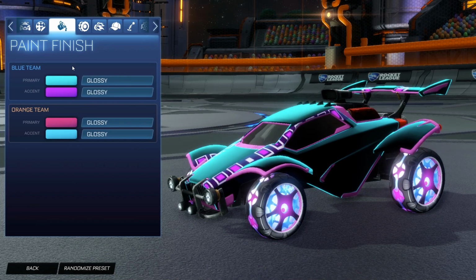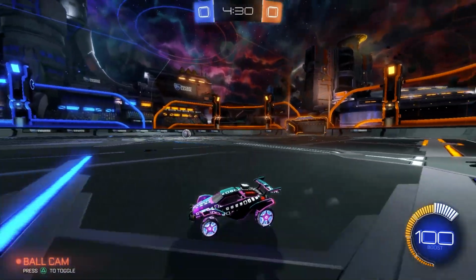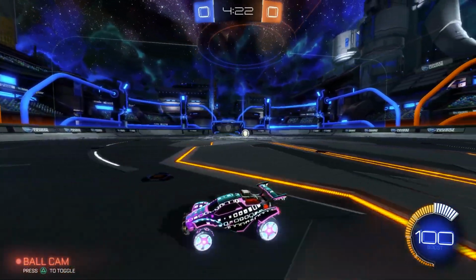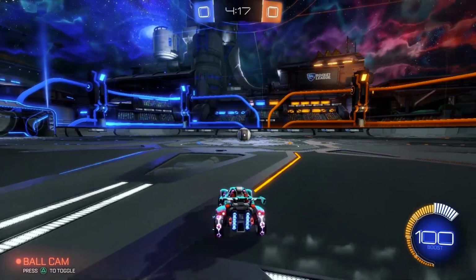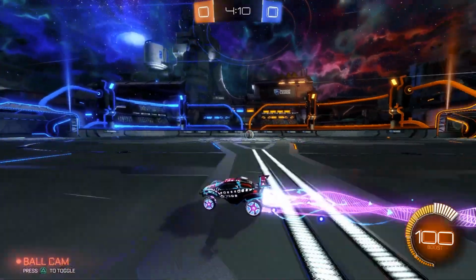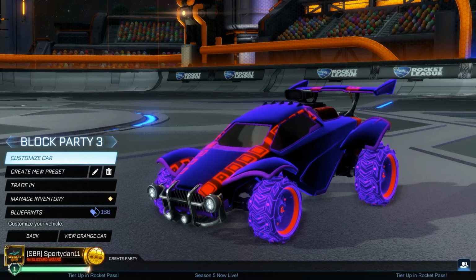It looks so clean. So this is what it looks like in game. This is the blue side, and like I said, it just looks so much better in game. That purple/pink just blends in way more with that blue, and then you have the titanium white going through the car. Like I said, you don't have to have titanium white, but it definitely gives it that third color. And then this is the orange side, and it just looks so good. It honestly, for every single car, looks like that primary or even that accent doesn't even exist. It just looks stunning.